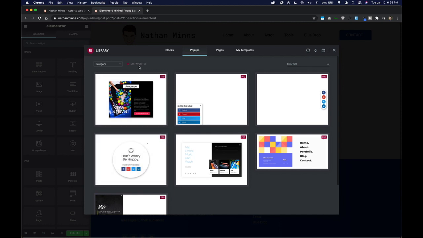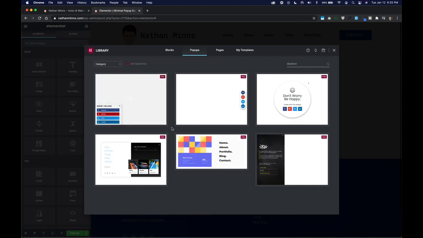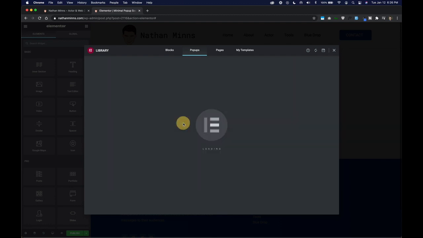I've clearly already gone through some of these pop-ups before, so I already have a couple favorites, which is not this one. I just want a really minimal pop-up because you guys already know how to use Elementor, and if you don't, I have a tutorial on how to use it. But this is really going to be how to style the pop-ups to appear to the user you want in the situation where you want that user to see it. So most of what we're going over isn't how to style a pop-up, although we'll get that in the process a little bit. I'm going to pick this pop-up because it's really basic.